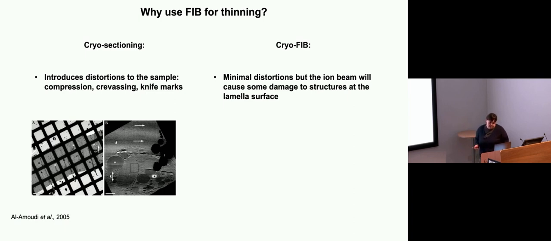Whereas the FIB is not damage-free, and I will talk about that later, it doesn't generate these distortions. And so therefore, practically speaking, if you want to go on to do subtomogram averaging, cryo-sectioning is not the best technique for that.